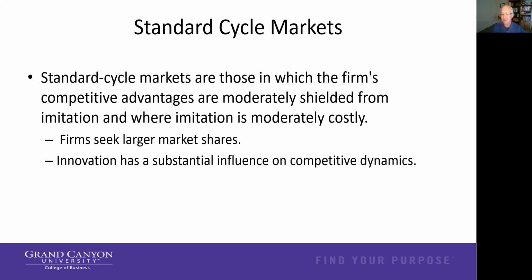Procter & Gamble and Unilever are direct competitors. They share multiple markets, have similar types and amounts of resources, and they follow similar strategies. For example, they both compete aggressively for market share in laundry detergents, where tiny fractions make a huge difference at the bottom line. Innovation has a substantial influence on competitive dynamics as it affects the actions and responses of all companies competing within a slow cycle, fast cycle, and standard cycle market.